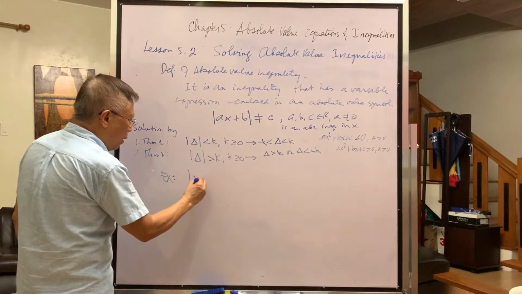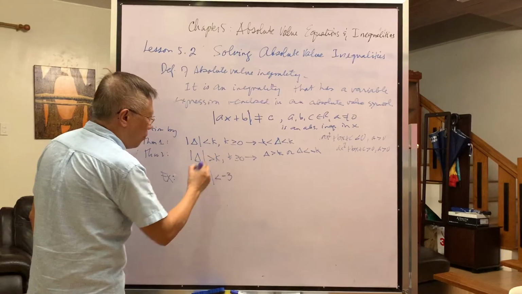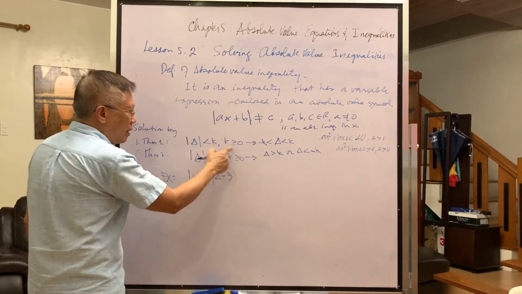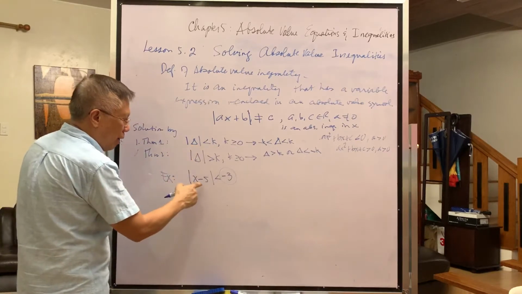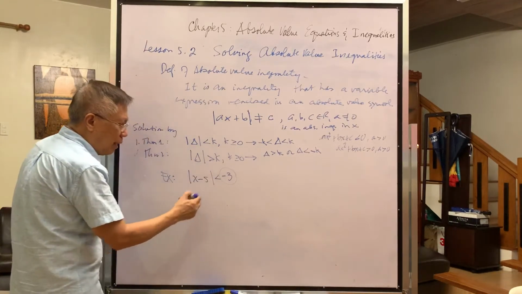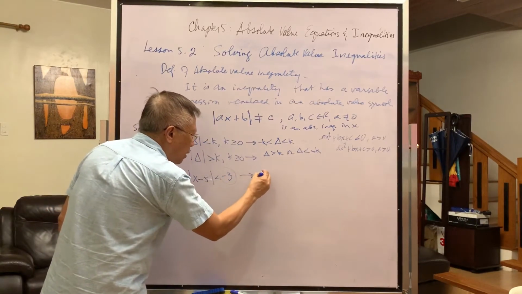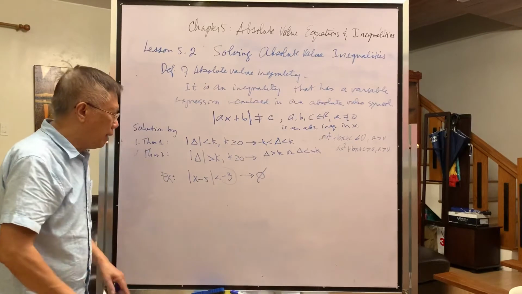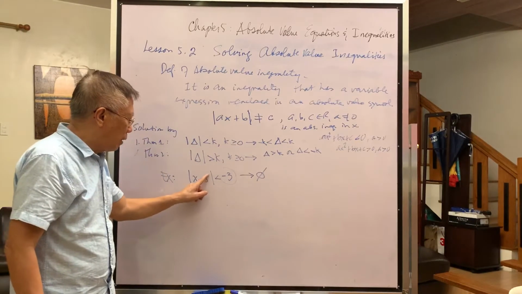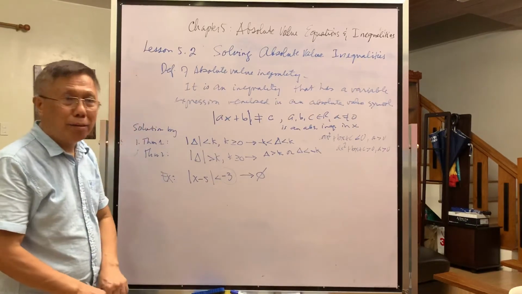Now, if we use this theorem to solve an inequality, there are again trivial cases. For example, absolute value of x minus 5 less than negative 3. If k is a negative number, then this theorem cannot be used. I already know that the absolute value on the left-hand side can never be less than a negative number. So I can already say that my solution there is the null set, since I cannot find any x such that the absolute value of x minus 5 is less than a negative number.